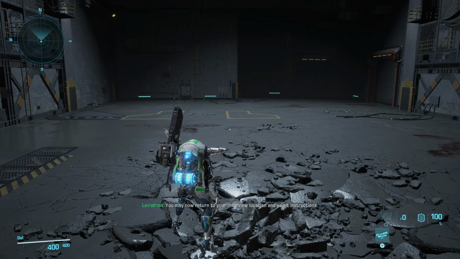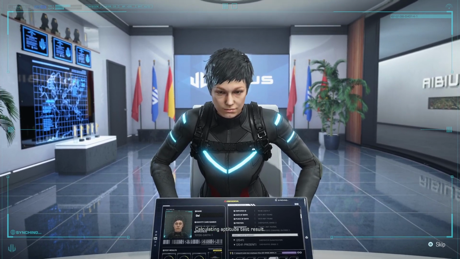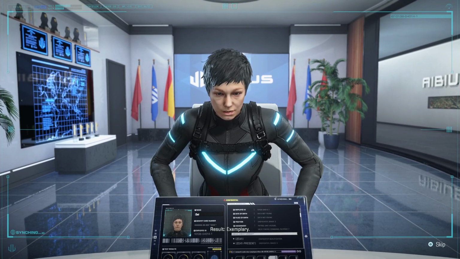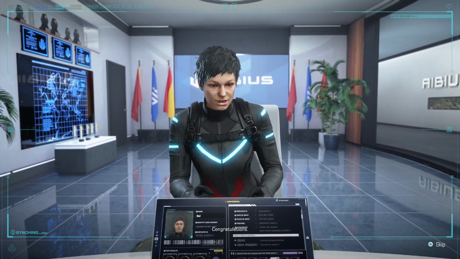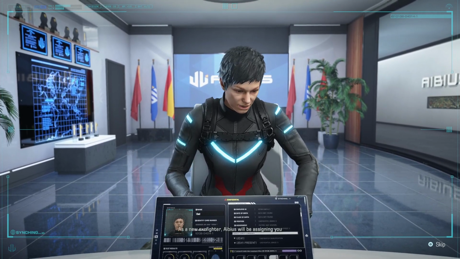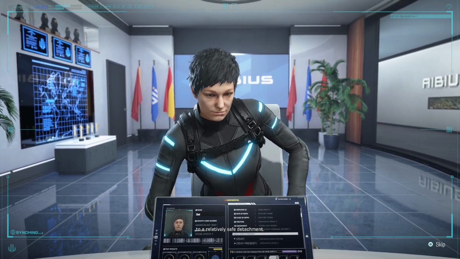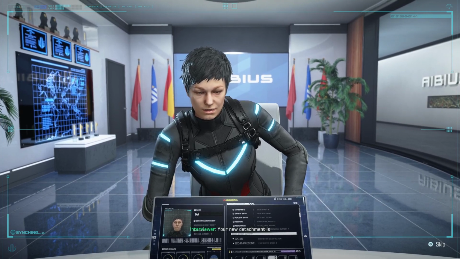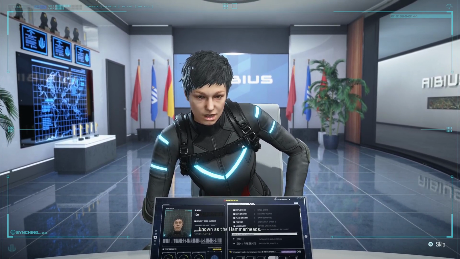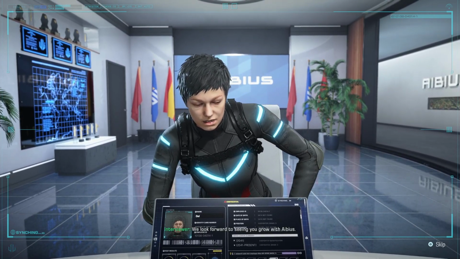Now return to your interview location and await instructions. Well done. Calculating aptitude test result. Result: exemplary. Congratulations. You are now a member of the Ibius family. As a new exofighter, Ibius will be assigning you to an extremely safe detachment. Patrol Unit number 52585, codename the Hammerheads. We look forward to seeing you grow with Ibius.